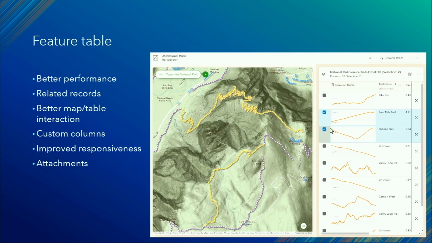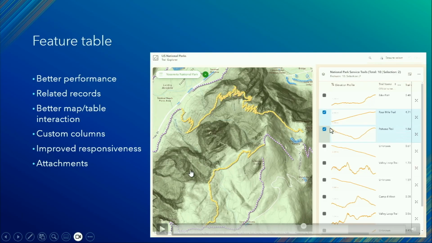Or you could create a calculated value that wasn't already in your data. Or you could take something that is in your data and format it a different way, like add units or do something with it. So really, the feature table is your oyster with however you want to format the columns. It's also responsive, and it has attachment support.